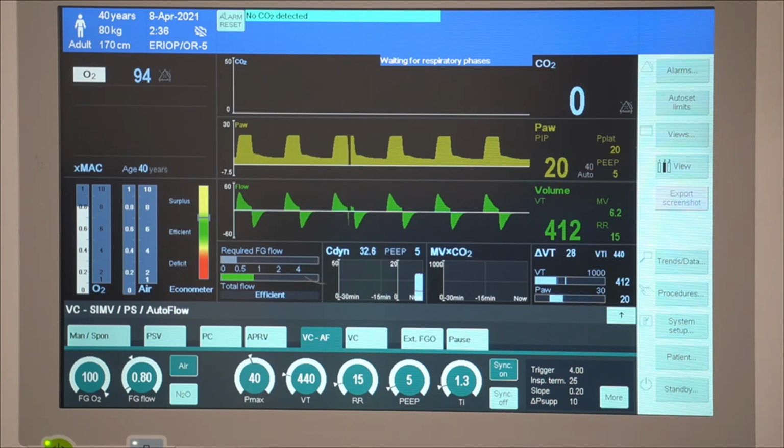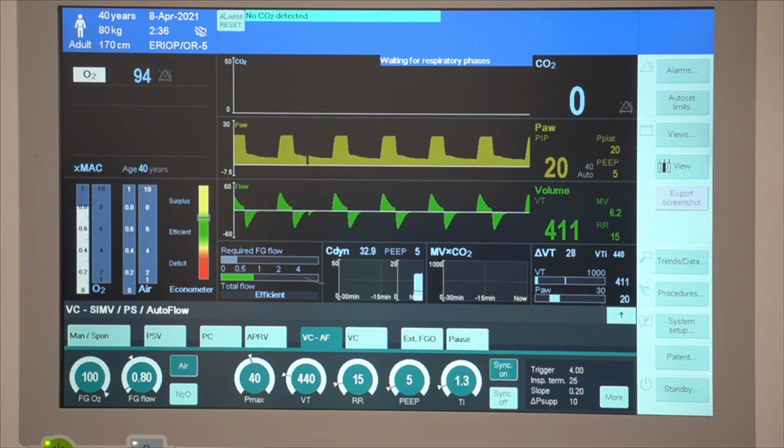When anaesthetising, it is best to work to the global recommendations of 6 to 8 mils per kilo of tidal volume and a PEEP between 4 to 6 millimetres of mercury, and limit the driving pressures. So now we have a patient that's head down, paralysed and intubated, and the compliance has dropped. This may also indicate that there could be post-operative atelectasis, as there is limited physical space for the lungs to expand and contract. So what do we do?